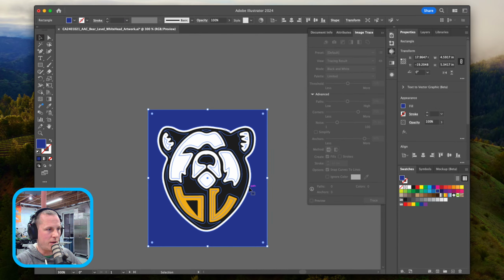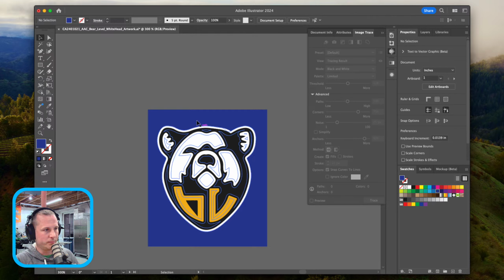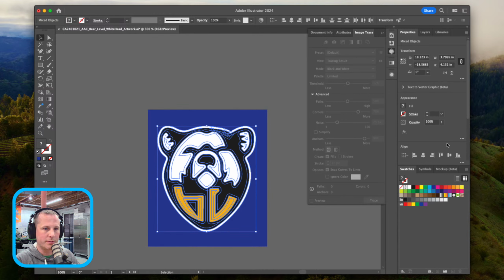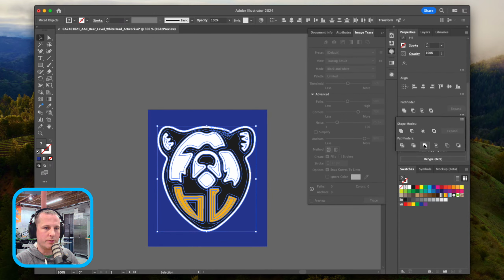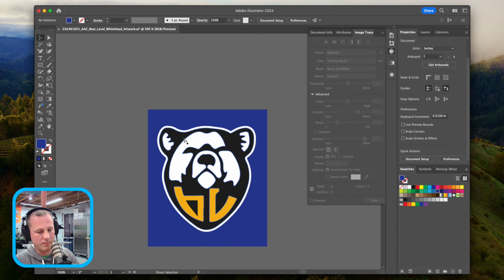I want it to stay there so I can see it, but I don't want to manipulate it, so I'm going to do Command 2, which locks it. Now I can't select it, move it, or delete it. So I'm going to select all of this, go over to the Pathfinder and merge. And so we have our graphic now.